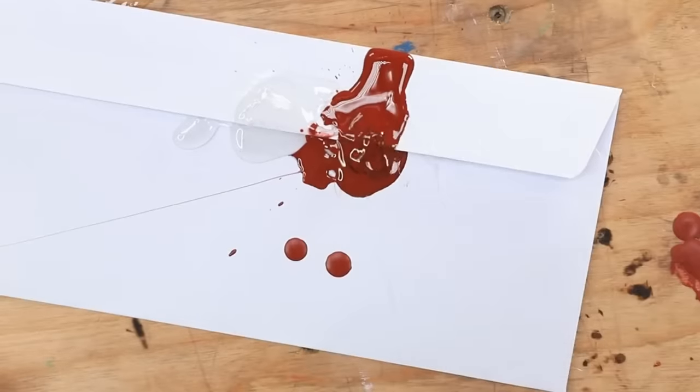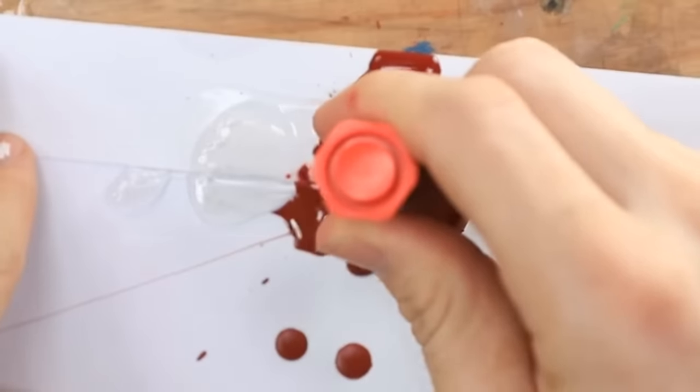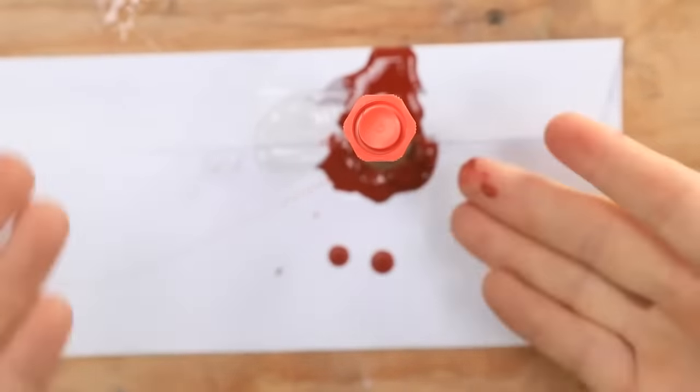Okay, looks good. Awesome. Now we're gonna get our seal. Just kind of push that on there. And then I guess I just let this sit here until it's done. So I'm gonna go ahead and let that cool and we'll see if it works.